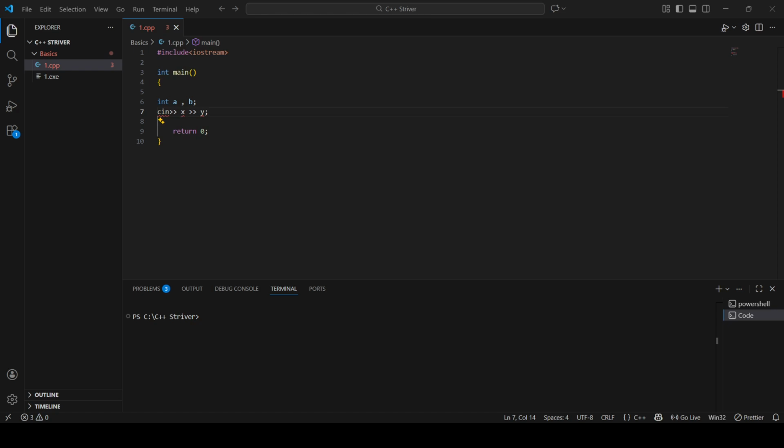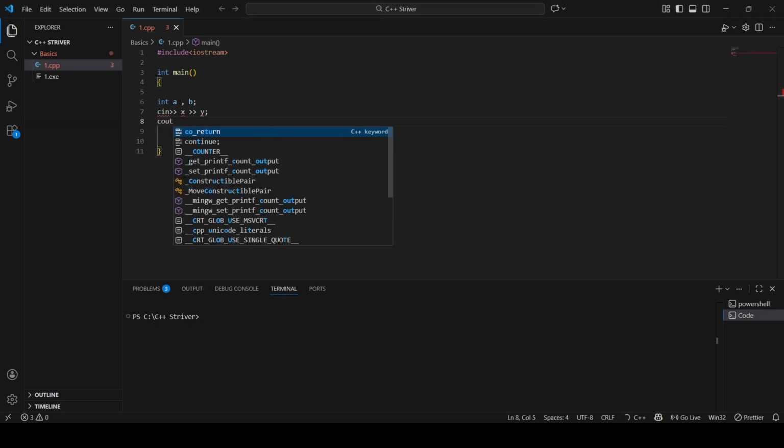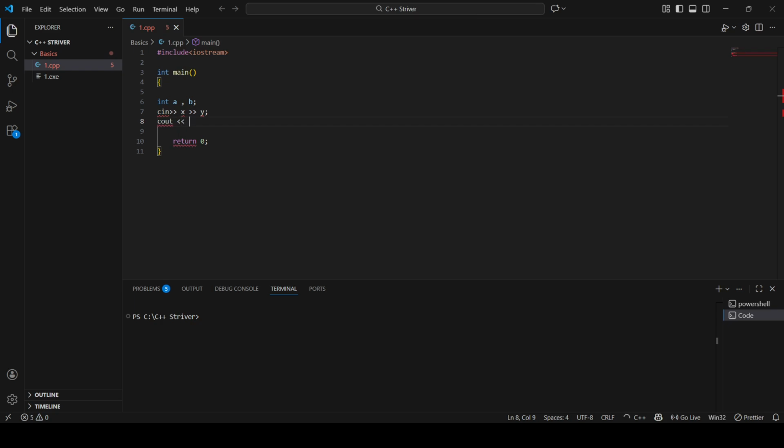So how can we print? As we learned last time, we write cout, the value of a is, a, and b is, b.